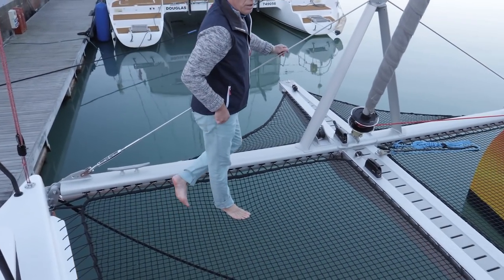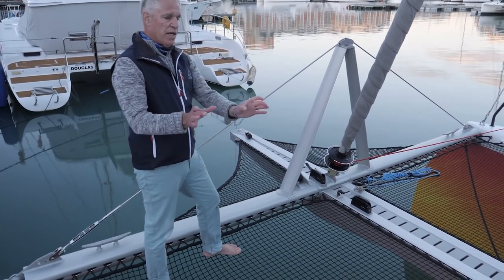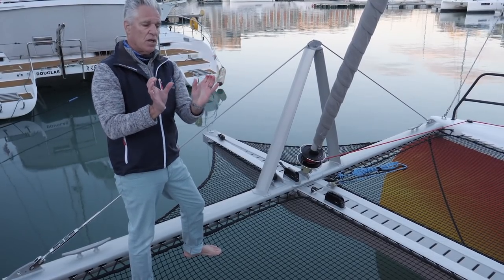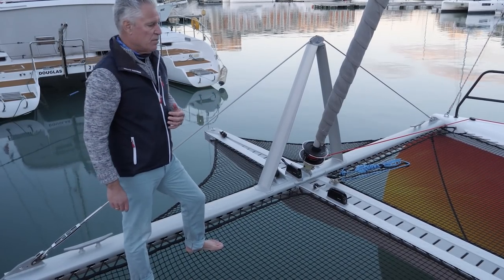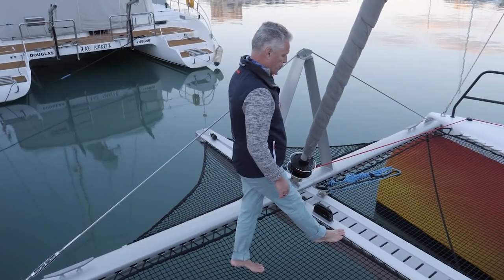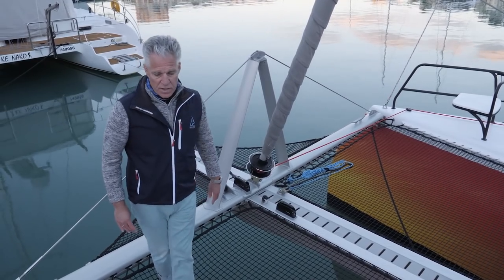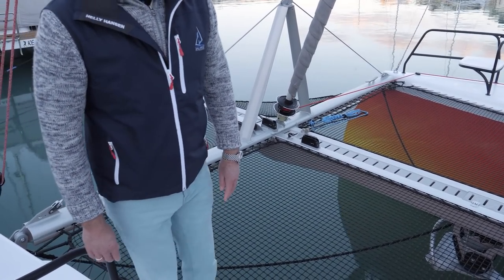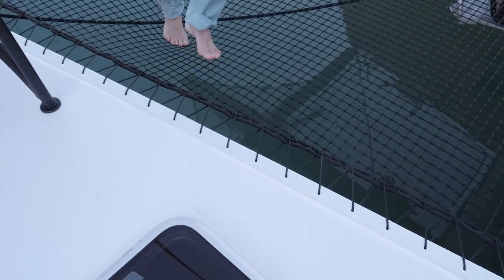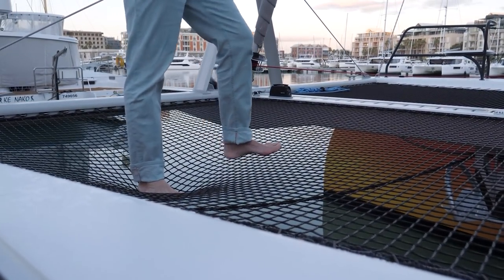One thing that's new on all of our boats is what we call the dual longeron. So you can't see it so well from here, but we have two parallel rectangular aluminum beams that come out and that join at the top. And what that does is it means that we can attach the trampoline flush and direct to those, so the trampoline becomes flush and super clean. And one thing you'll notice is the drop from the deck to the trampoline is nothing. And that's a really huge safety feature, that there's no tripping hazards really on this boat, and no big ups and downs, which is really helpful.